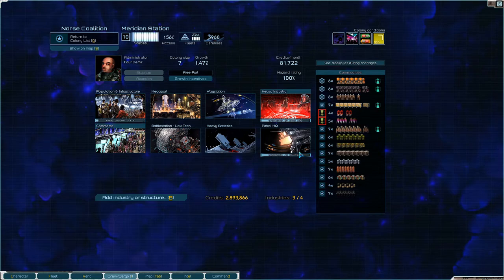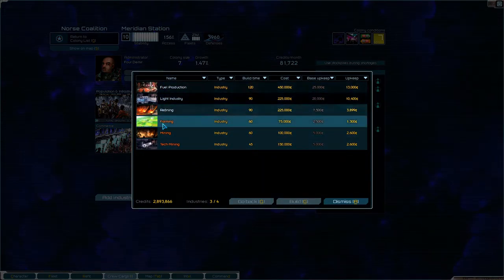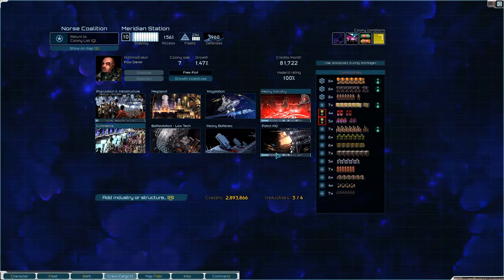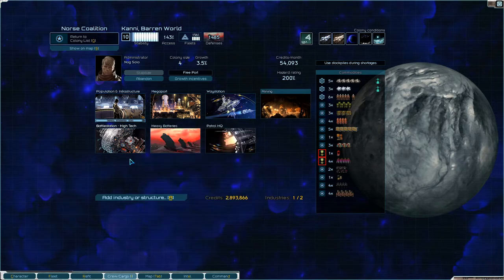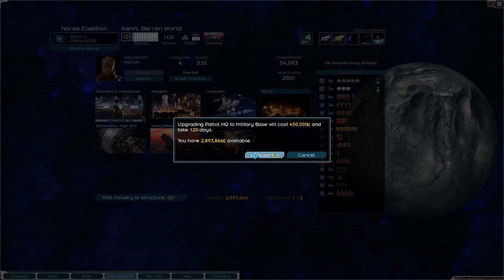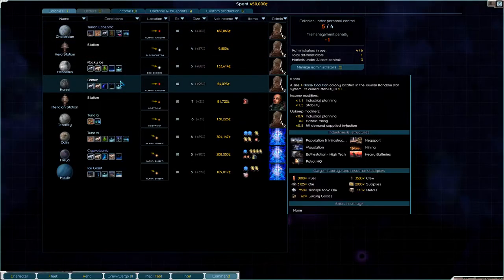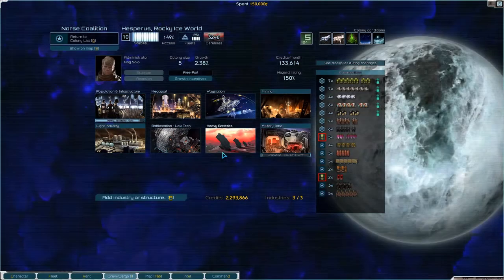Meridian, you're upgrading your patrol HQ. Ooh, Meridian is a colony size 7 now, so we could add another industry, but what would we add? Nothing really. We'll get back to you, Meridian. We have a battle station and heavy batteries. Kani, you need to upgrade to a military base here. Hesperus, you upgrade to a high command.